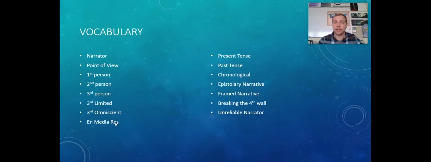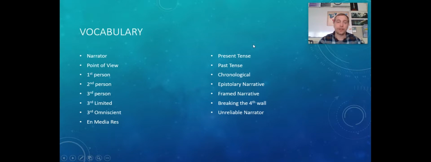These are the things that are going to take your narrative past just a basic story that's being told into something that you are crafting and making choices on. Because when you're writing stories, you want to make sure that you are making the choices that are most effective for the story that you want to tell. Good luck on your second narrative. And when you start it, I want you to consider all of these things beforehand.